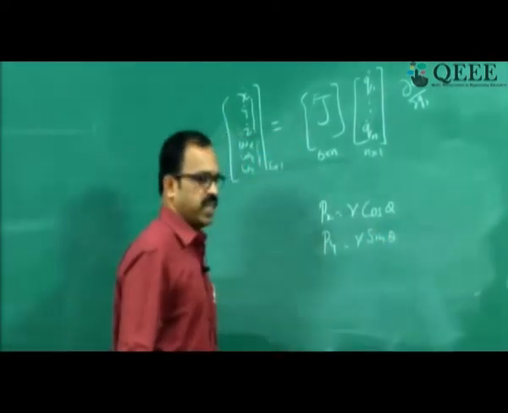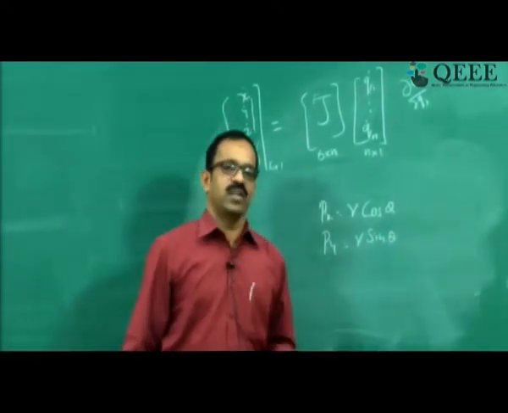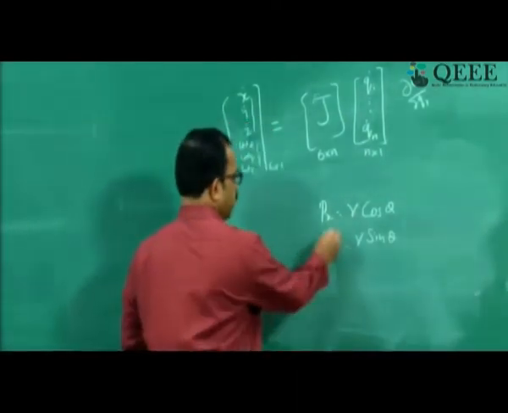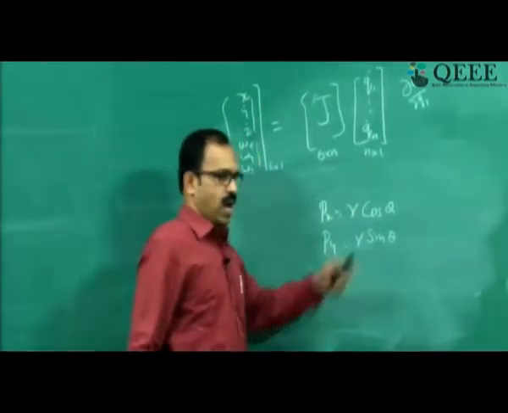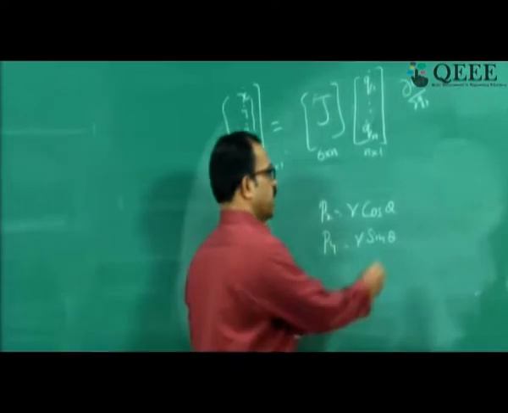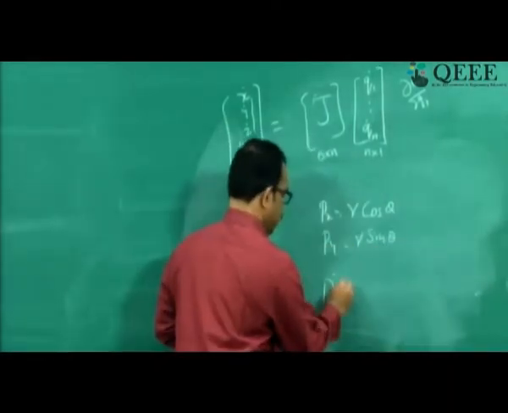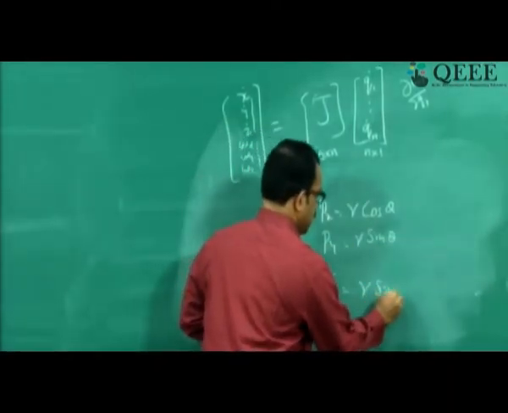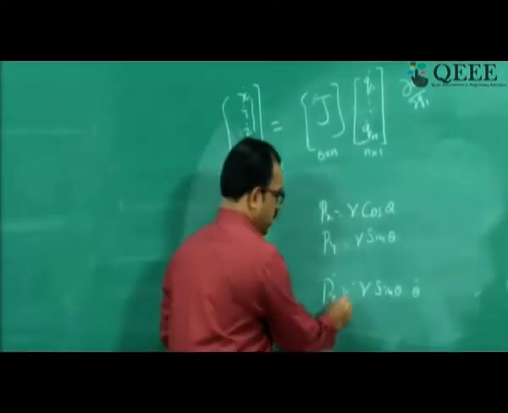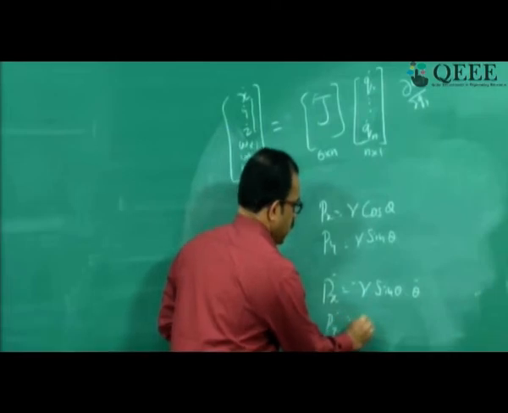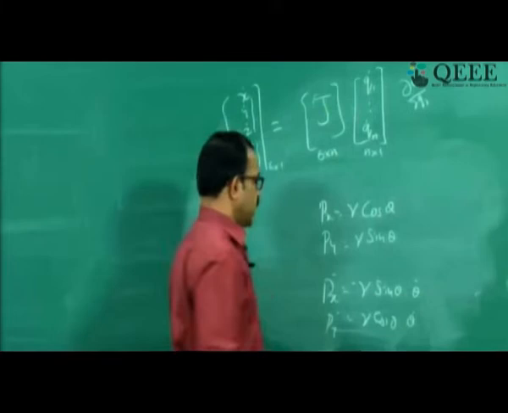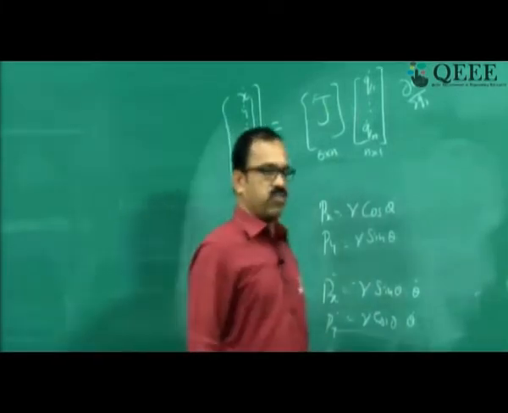Now we are interested in finding out what Px dot and Py dot are as a function of theta dot. So taking the derivative, Px dot, which is x dot, is equal to minus r sin theta theta dot, and Py dot is equal to r cos theta theta dot. And we can write it as a relationship between x dot, y dot and theta dot.